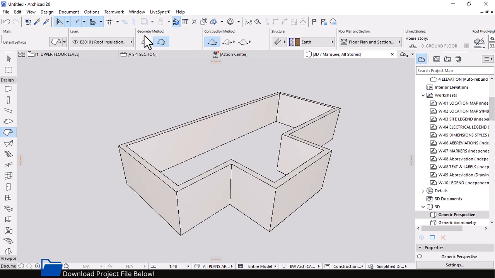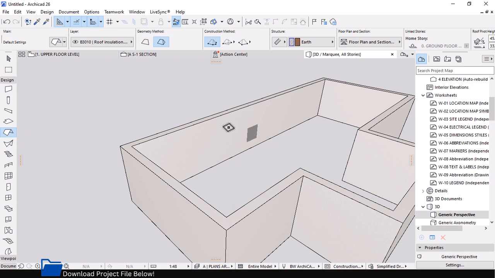These are the tools that enable us to define the roof type or the roof design we want to do. Under geometry method, we have the single plane, or you can create a multi-plane roof. So I'm going to activate the multi-plane under the geometry. From the construction method, we have the complex roof and the rectangular hip or gable and rotated rectangular hip and gable tools. In this case, we're going to use the complex roof because it will give us the platform to define the footprint of the building, by just clicking on the corners.